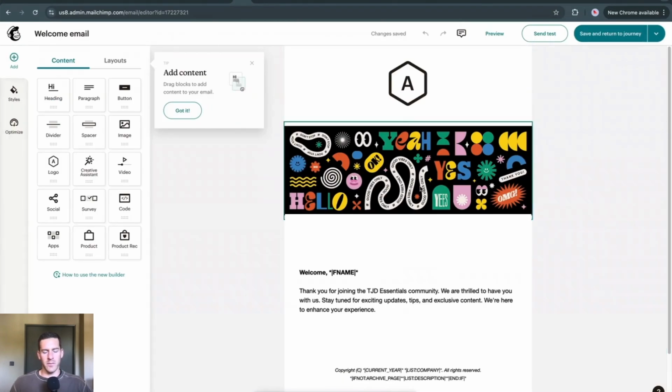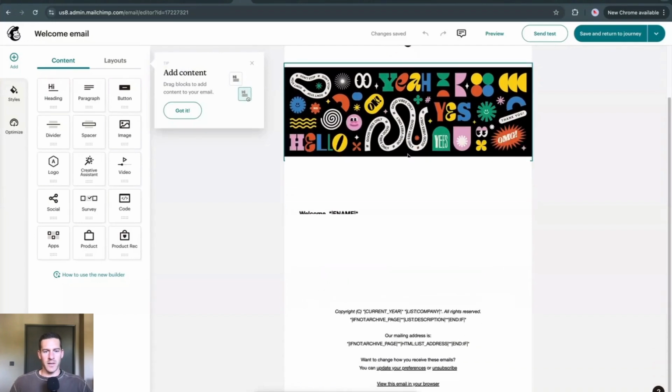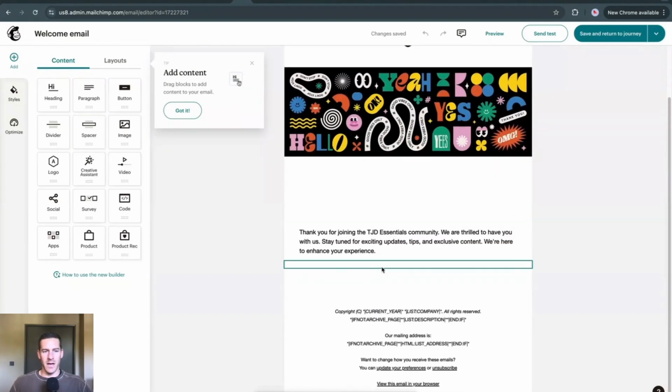It's going to give you different blocks here that you can edit or delete to include whatever you'd like, but essentially what you want to have here is the link to the book, because that's what you promised them. So make sure that whatever you decide to do, this email includes a link to your book. So how do you do that?